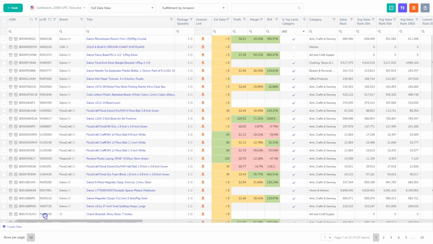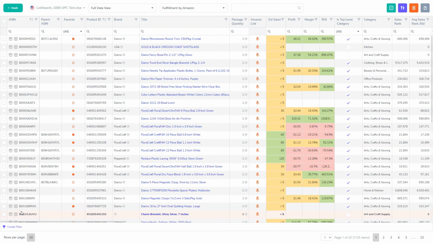And you may notice some other things that we've done that will help you analyze. One of the things that you'll see is the column header looks a little bit more bold now. It's a little bit easier to read. It used to be very hard to read. It was sort of white. It looked cool, but it wasn't easy to read. So now we made it stand out a little bit more.